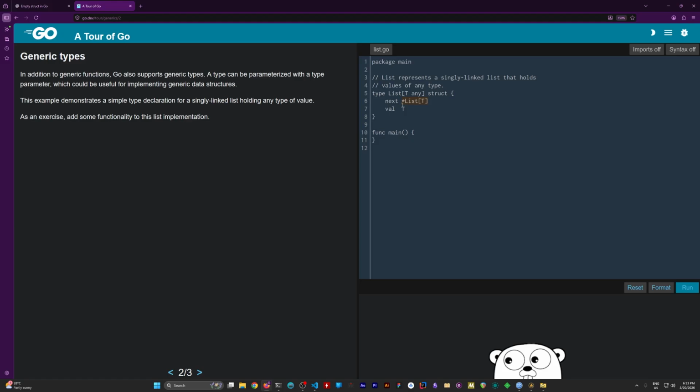A pointer type holds addresses, right? So next holds an address. It's not returning anything, it's just holding two fields, next and val. Well, let's just copy. So what are they trying to do, all right.